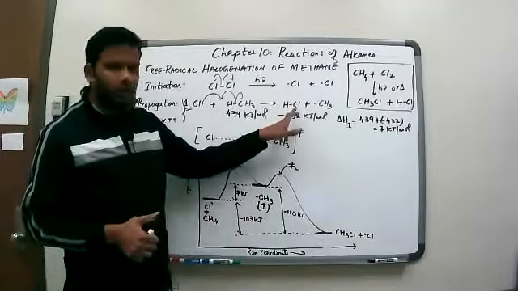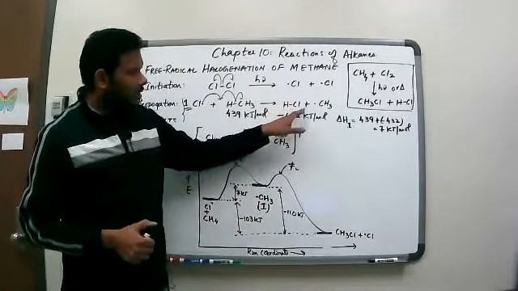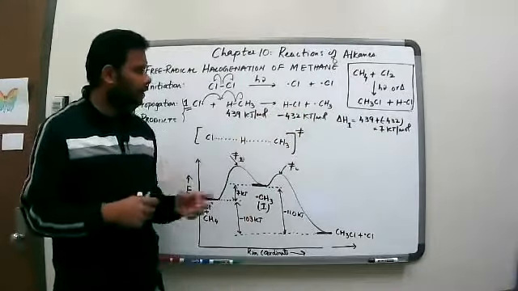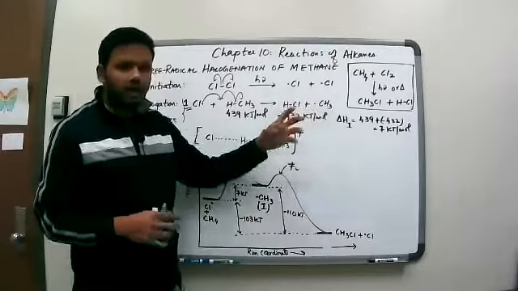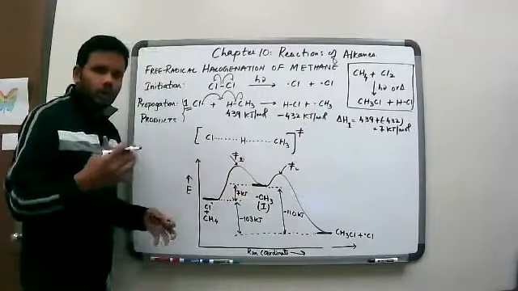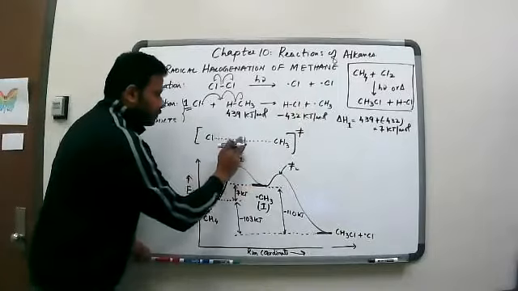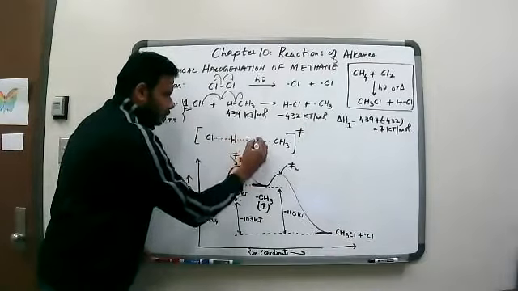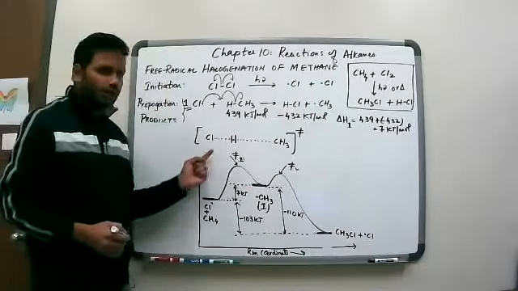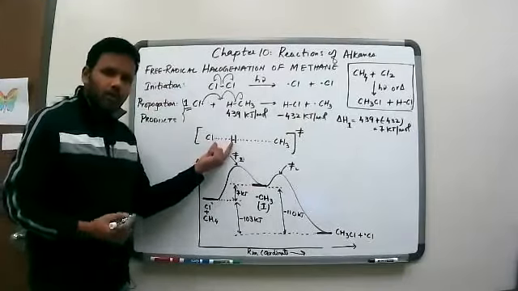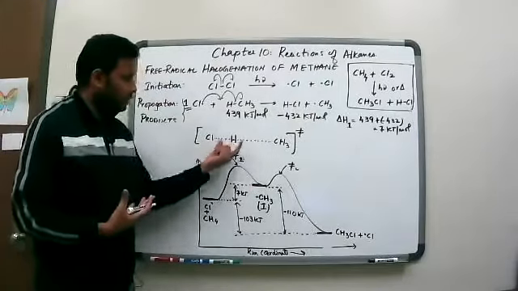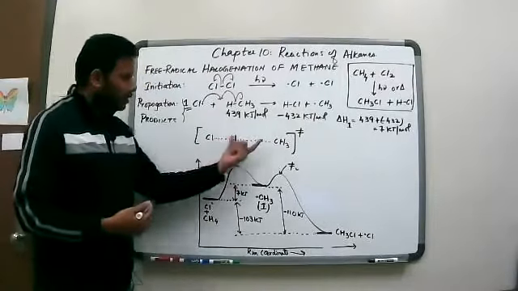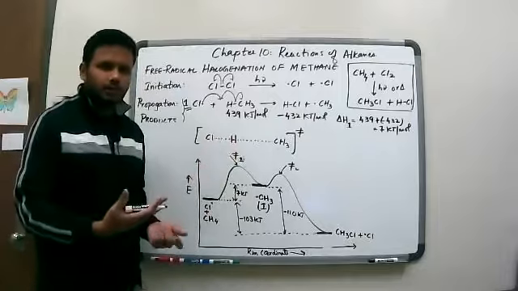And if you look at the products here, we have HCl and we have methyl radical. That means the bond between hydrogen and chlorine has formed completely. The bond between hydrogen and the carbon has broken completely. So to capture that, we're going to adjust this a little bit, where we're going to place this hydrogen closer to the chlorine to say that this bond has formed significantly, and this bond has broken significantly. That is what these distances are supposed to imply.